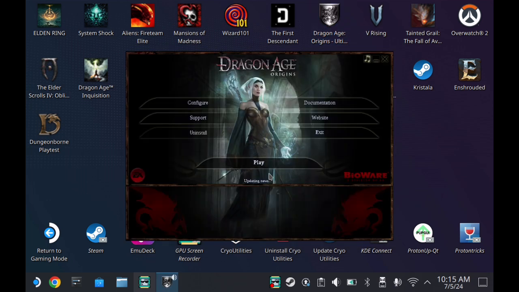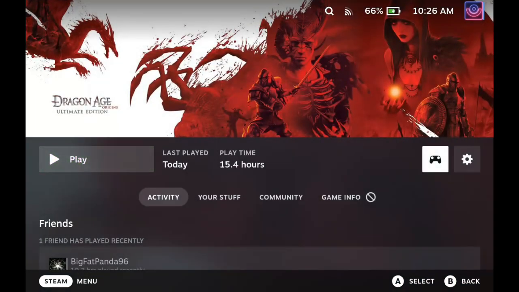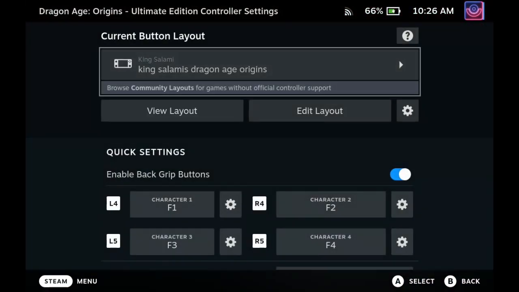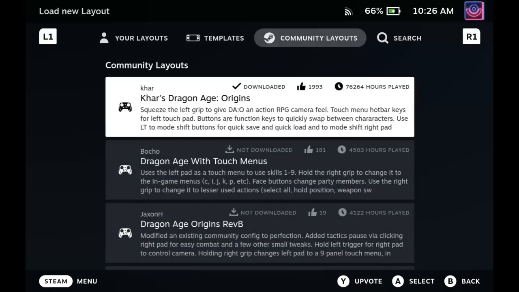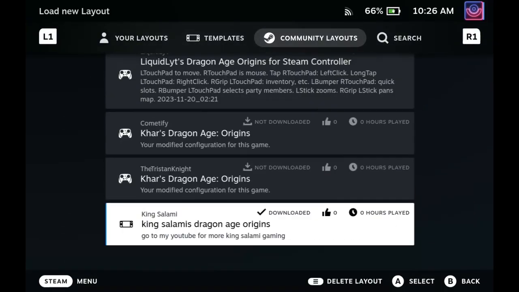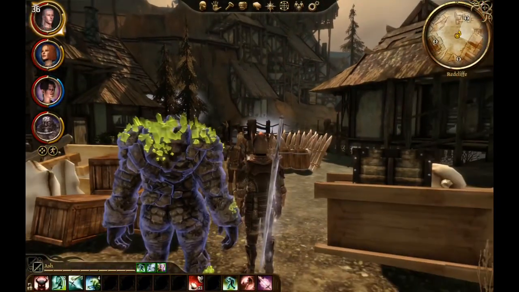Alright, and then once we're in game, before you actually load the game, go and download my controller scheme, which I'll have up on screen now, and then you're ready to rock and rumble, and I will go through what and how my control scheme works. There are other community guides up there, but none of them really did it for me, and I think this is a better option. So without further ado, let's go over my controls.